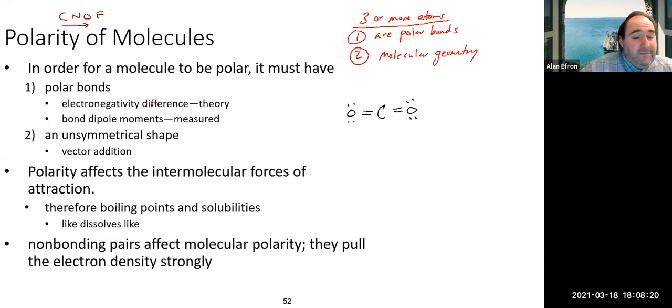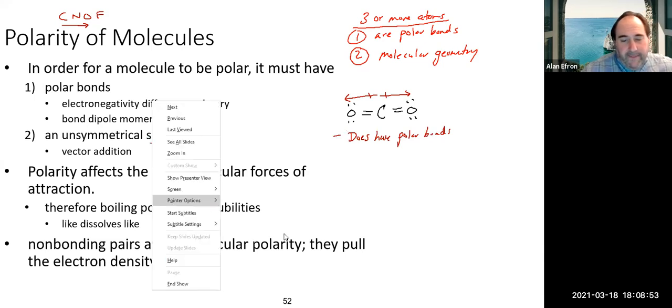That would mean that it is more electronegative. And we would anticipate that there is a polar bond heading towards the oxygen, like that. And there would also be another polar bond heading towards that oxygen. So something like carbon dioxide does have polar bonds. So again, in this situation, you may say to yourself, well, I'm going to go out on a limb here and say, I think it is a polar molecule.